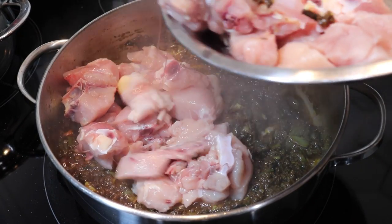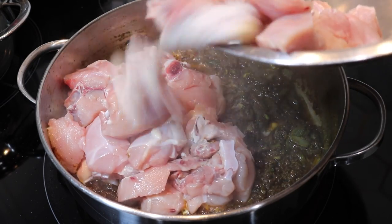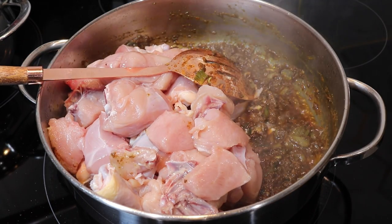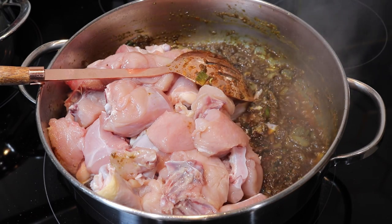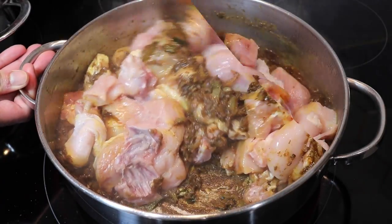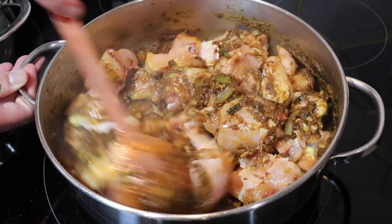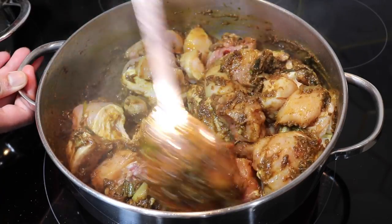At this point, we're going to be going in with all of our chopped chicken. This is regular chicken from the grocery store that we chopped up into pieces — it is a whole chicken and I took off all of the skin and all of the fat. Personally, when I make chicken curry, I don't like the skin in there because when the skin cooks, it's very mushy and almost slimy, and I do not like that texture at all. If you like to leave the skin on, feel free to do so. All I'm going to do now is stir this around with all the spices and let it cook down for about 15 minutes, or until that chicken releases all of its natural juices and those juices dry up.